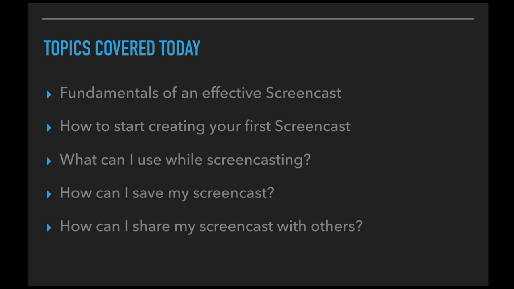We'll talk about what you can use while screencasting, and the opportunities for switching from program to program. How can you save your screencast? What are some of the options? You'll see that in the video, as well as once we're ready to save. And then how can you share your screencast with your classmates, with their teachers, with coworkers? Lots of opportunities for that as well.